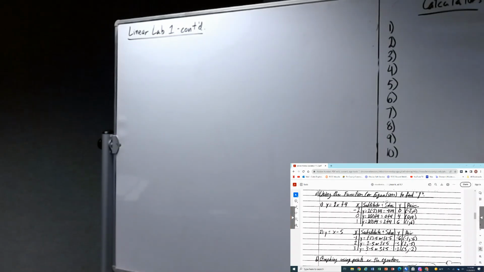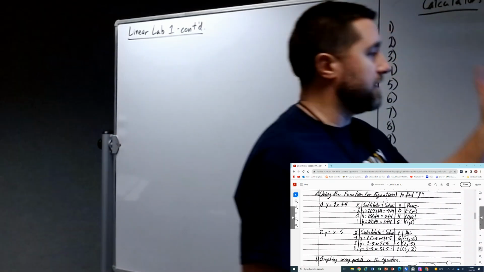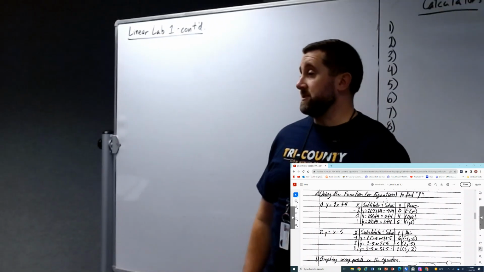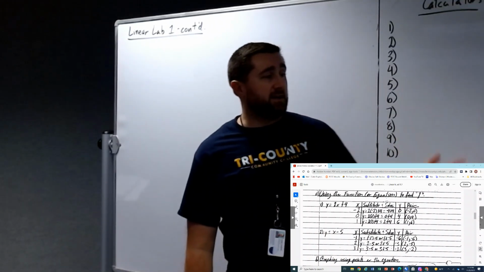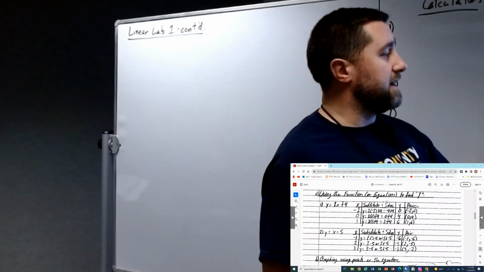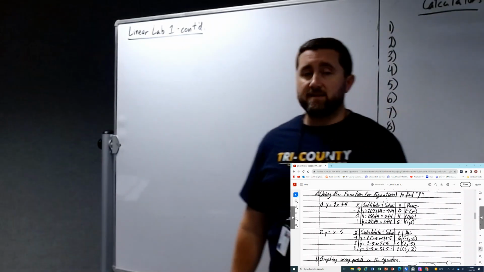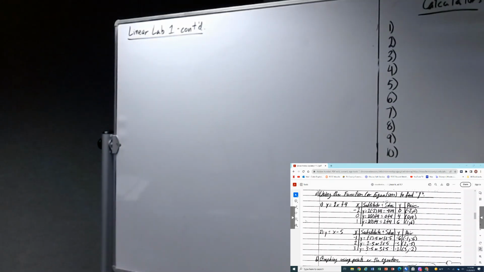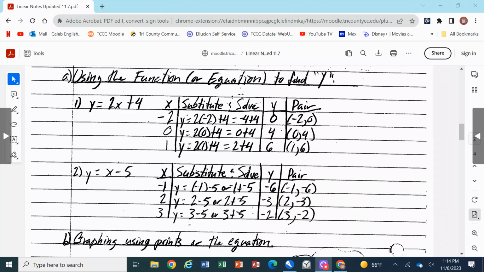Okay. So with these tables, again, reviewing the first one, they rely on the concept of substitution. You've got your x values on the left. It tells you here are your x values. Here is where x is in slope-intercept form. Let me swap this out real quick so it's a little bigger to see. You just plug them in, do your order of operations, and then it'll give you your y value, and you make an ordered pair out of it.